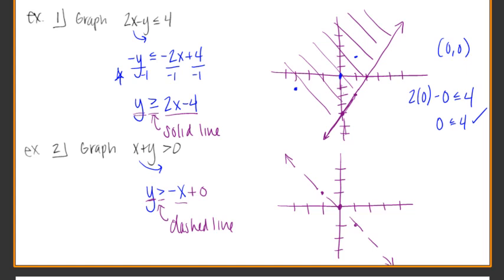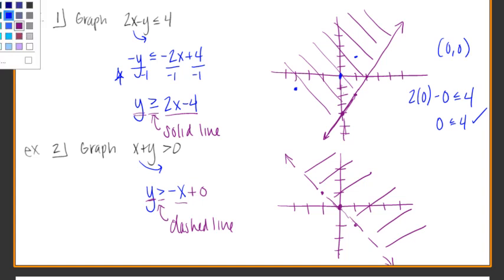Okay, so here's the line kind of coming through here. I usually put my pointer on the y-intercept. What's larger than 0? Is 1, 2, 3 larger, or negative 1, negative 2, negative 3? Obviously the 1, 2, 3. So I want to make sure I'm shading over that positive, the larger side.